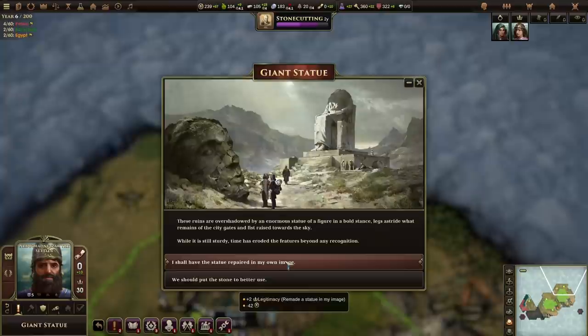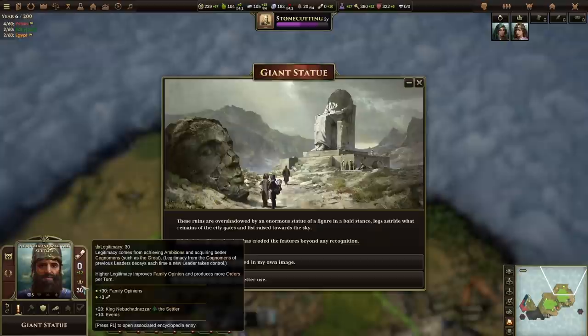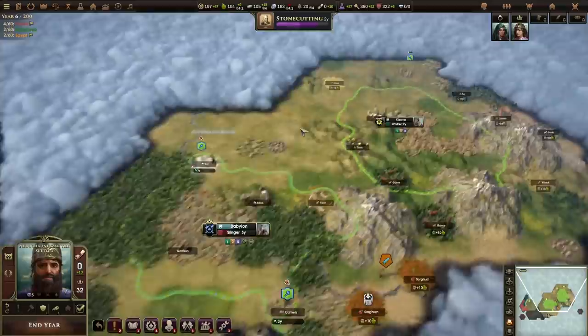Give me that legitimacy. So legitimacy gives me higher opinions with people, and it gives me more orders. So I will take the legitimacy. I don't really want to move him. I want to start moving this scout around.